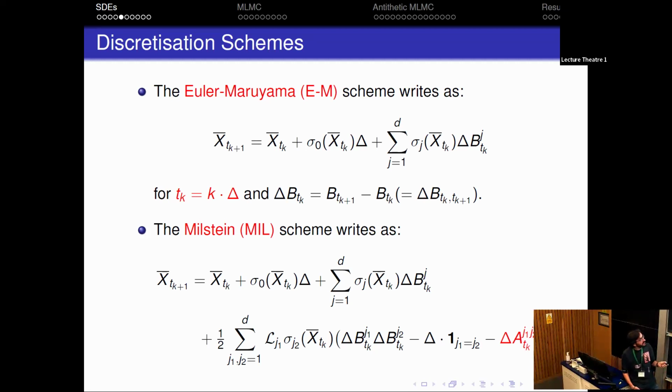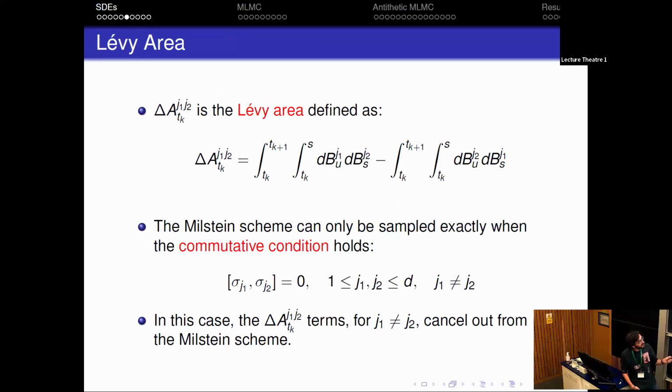All right, so this could be a nonlinear SDE, and it could be multivariate as well. That's the Euler-Maruyama scheme, which is extremely simple. You can use a Milstein scheme, where there are some extra terms appearing. There are products, for instance, of the Brownian increments. There is this term also that appears in this expression, and this is the term that creates some problems if you want to actually apply the Milstein scheme.